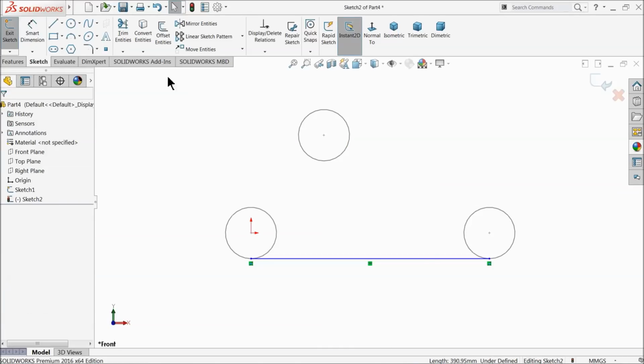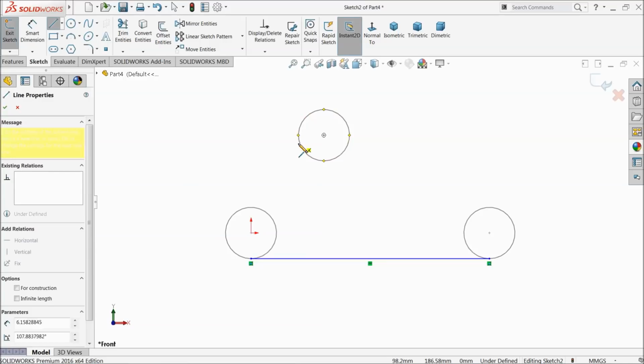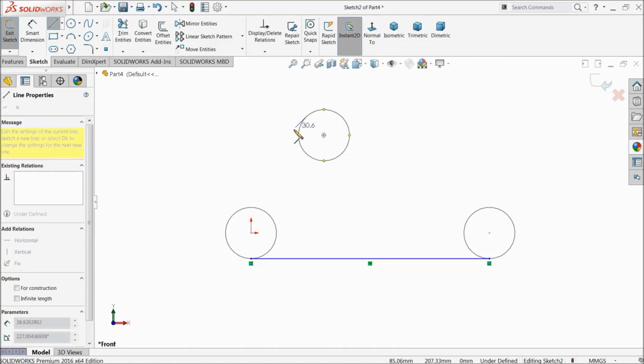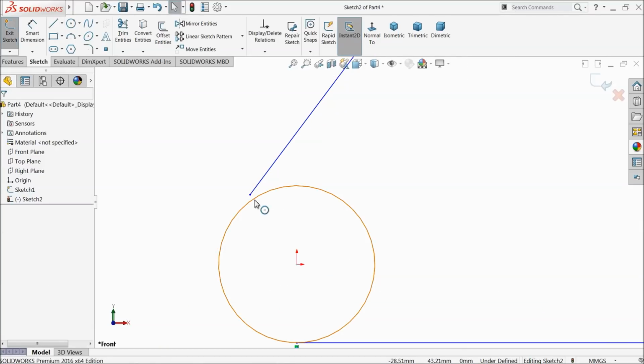Sometimes it slips. And connect with, don't go near the circle. Exit.